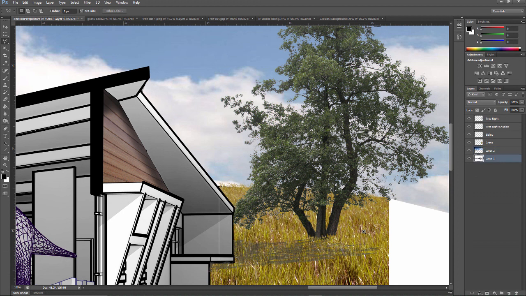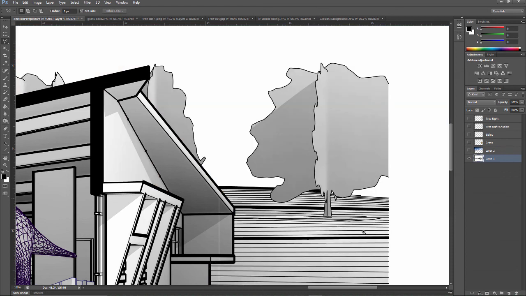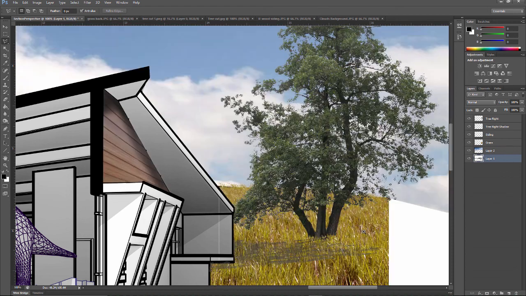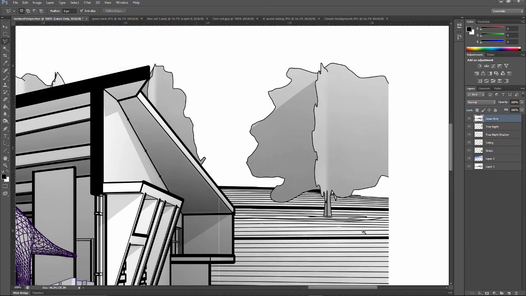I can also do some quick tricks with this background layer as well. Since it's primarily two-dimensional line work, I can take that background layer and copy it. And let's do this as lines only. And I can move it to the top, put it on the top of my stack so it's including everything.